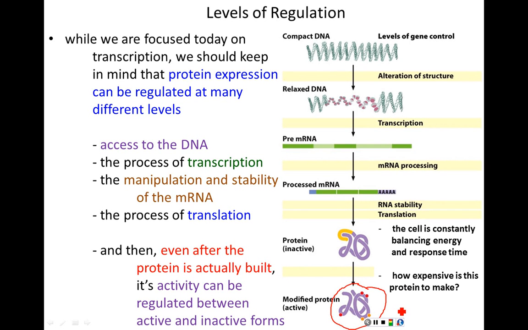The cell is constantly asking itself questions like, how expensive is this protein to make? How quickly will I need this protein when I do need it? And adjusting its activities based on the answers to those questions. It's an amazingly complicated process, but amazingly elegant. The cell is doing some ridiculously complicated things at all times, constantly readjusting itself and self-diagnosing itself for its needs in that moment, and also anticipating its cellular needs for the future.